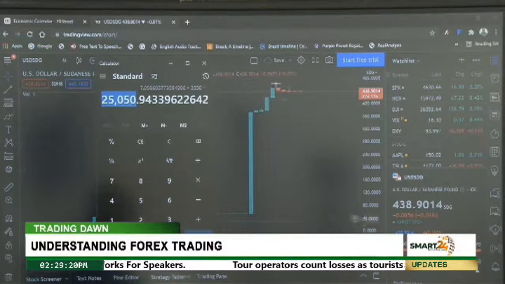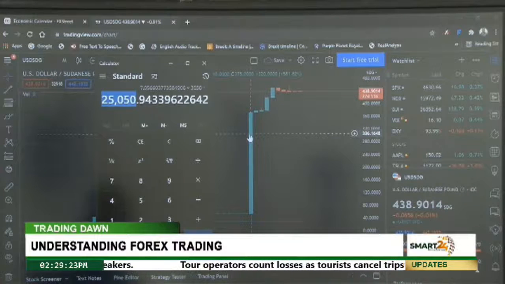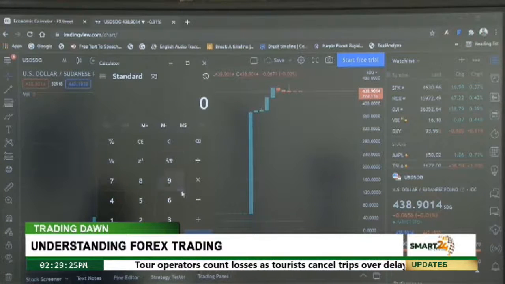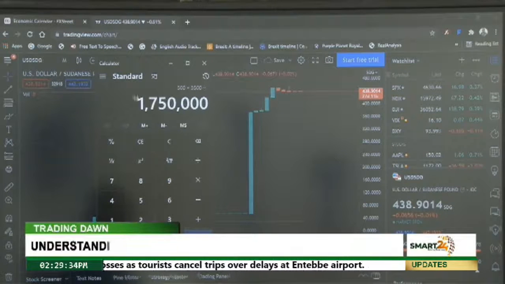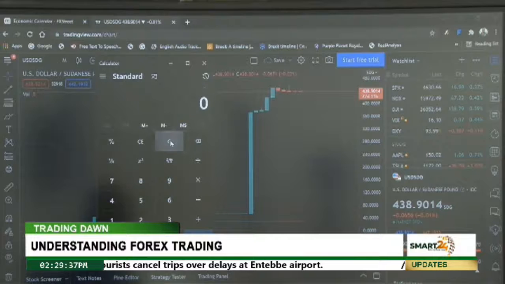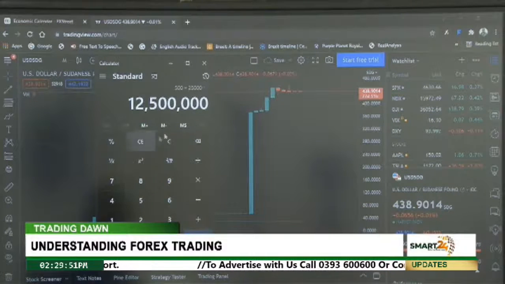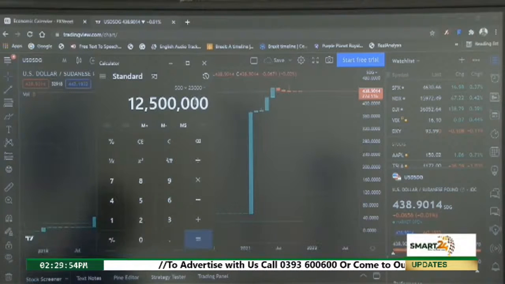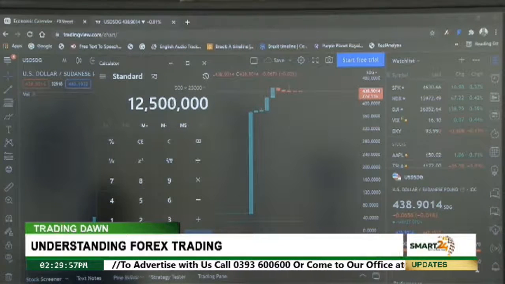Now, this move alone shows some kind of an economic crash. 25,000. That means if you normally buy a TV at $500 on the internet, times 3,500, you buy a TV for approximately 1.9 million. If you buy the same TV 1 month later at $500 times 25,000, you'd buy the same TV at 12 million, from about 1.9 to 12 million in 1 month. So that is something relative.